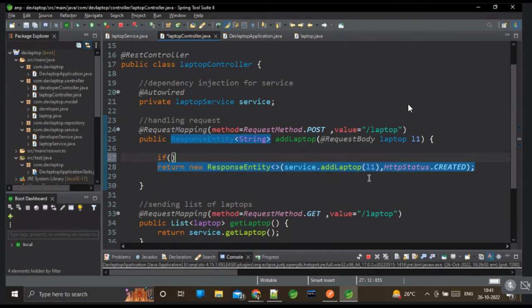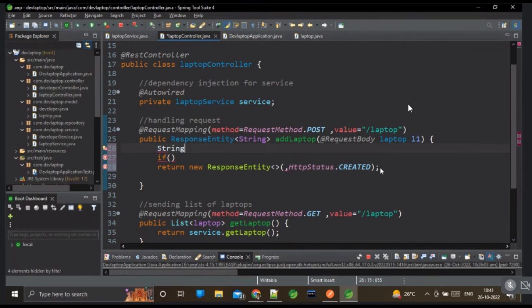Here we can write another thing also. We can write something new: string status equal to service dot laptop so and so.